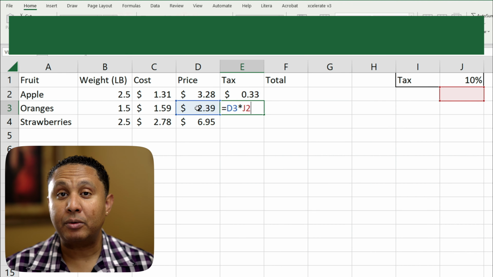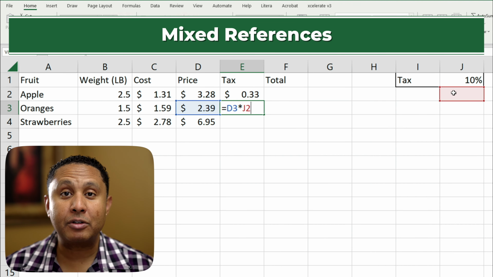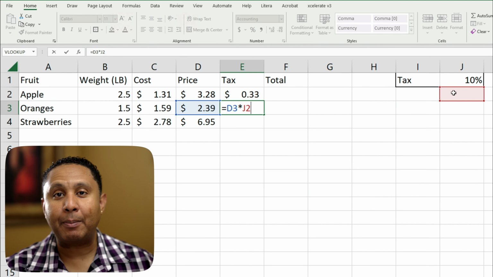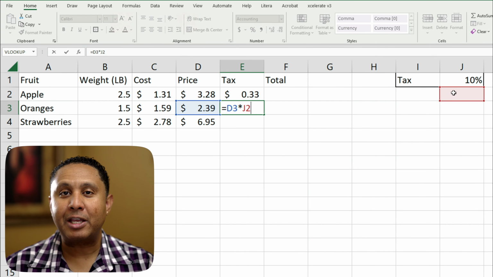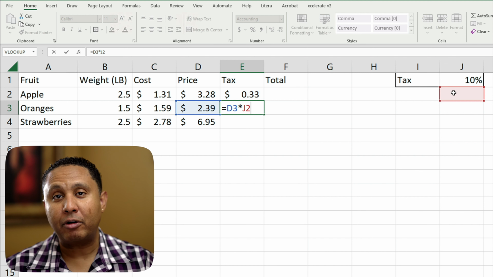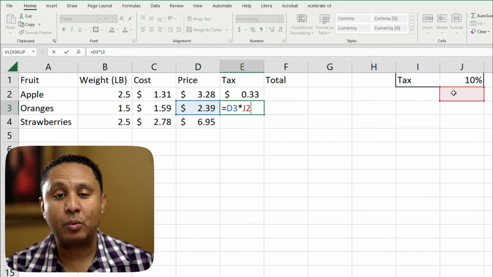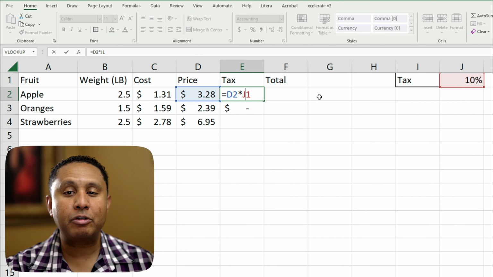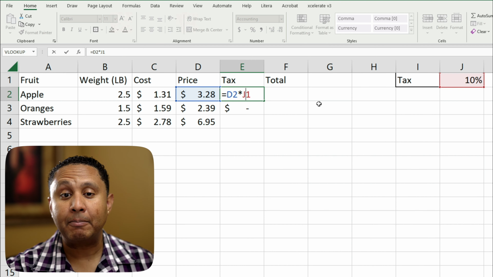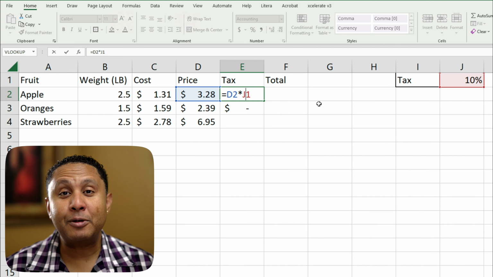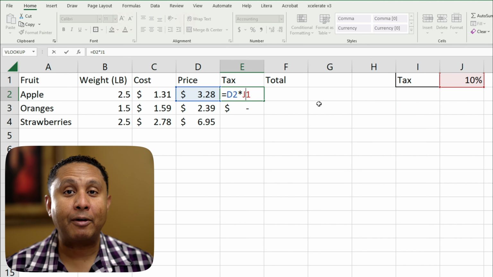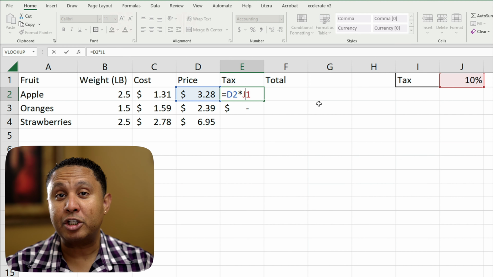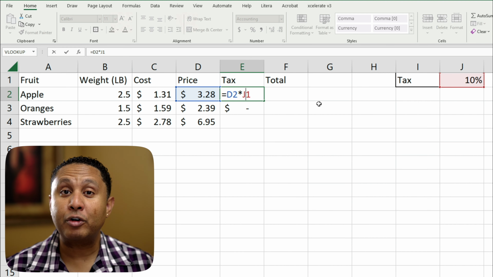What I'd like to do is use a different kind of reference so that I can tell Excel, look, as I copy my formula around, there are certain things that I don't want you to change, and there are certain things that you can change. So in this case, what I'd like to do is go back to my original formula, the one that I'm going to copy, and let's update it. There's a symbol that you can type in front of part of a cell reference to tell Excel, don't change this when I copy.